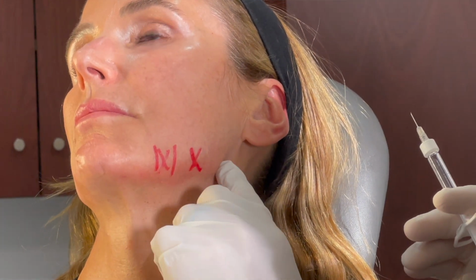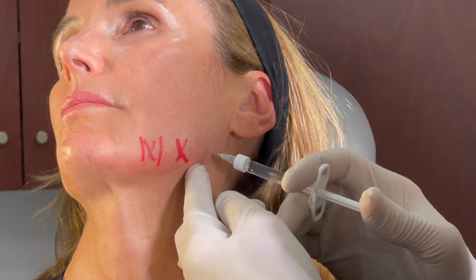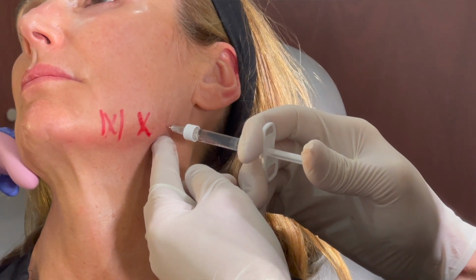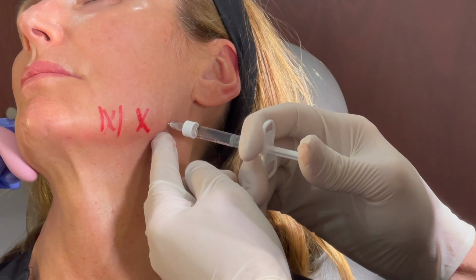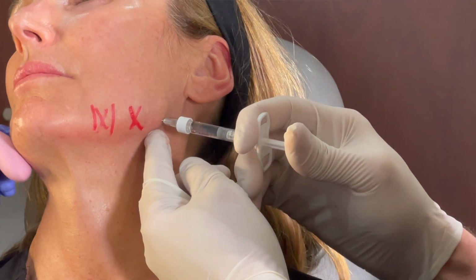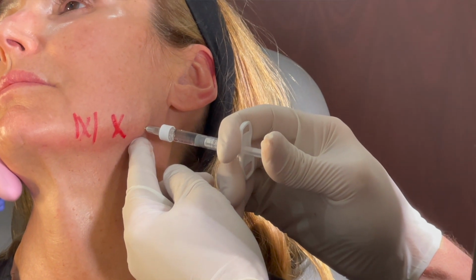So first I'm going to inject onto the periosteum in the gonial angle area. This is a rather safe area. I go down on the periosteum and inject a bolus of 0.5 cc. What this does is enhance the gonial angle, and it gives that retromandibular fossa, that shadowing that is attractive.